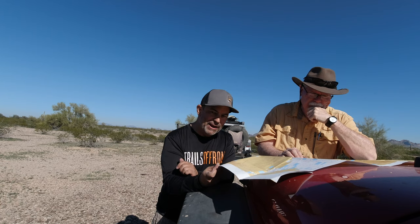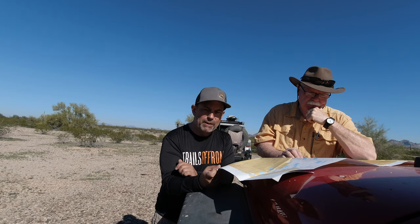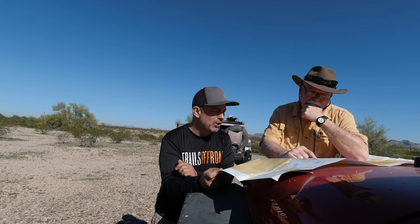Headed north on the road that comes from Turtleback Mountain on the west side, it's a confusing mess. There are little spurs that go everywhere, so I really urge you to download the tracks before you come out and keep them open as you're driving, because what looks like the road typically out here is not the road you need to be on. We're actually using the old-fashioned paper maps to make sure we're on a legal road. So with the BLM map, we pulled out the compass and the map, and we are on a legal road, so we're just making sure that we're following the right tracks.